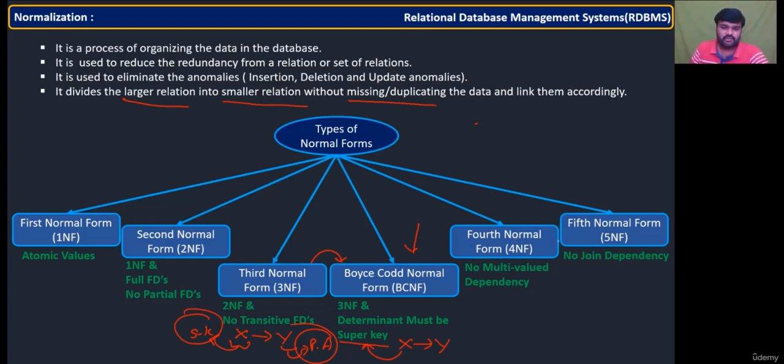Once we understand this, we will come back to this point especially: up to where it is recommended most of the time, and when you have to go for fourth or fifth, we will see in the discussion. So first of all, I tried to give the overall idea of what a normal form is, for what purpose we are doing this, and how many normal forms there are. Then in the coming lectures, let us see each normal form individually and elaborately.